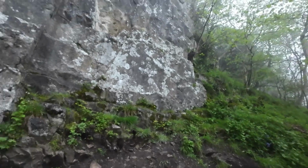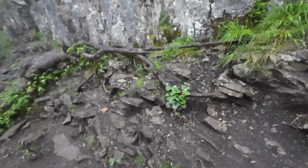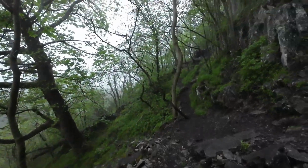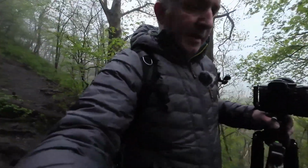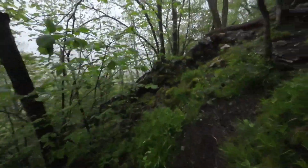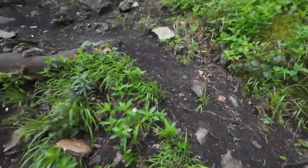Sort of underneath the sky now, look. Look at this old root on here. An old tree that's come down. There's no wild garlic at this side. Not yet anyway. But I've got an old stone wall and stuff there as well. Probably hear the road as well now. We are a bit closer to the road at this side by the sounds of it. It is a bit dense around here as well. But let's have a look up here. This little track comes up here.